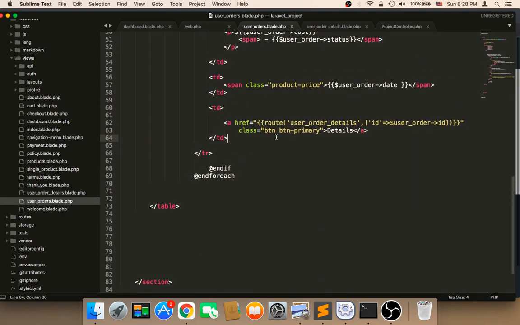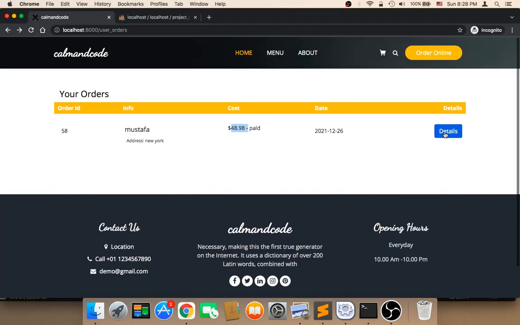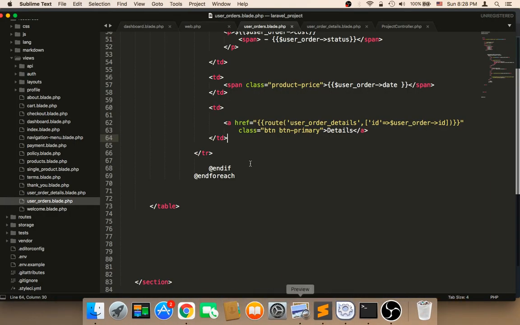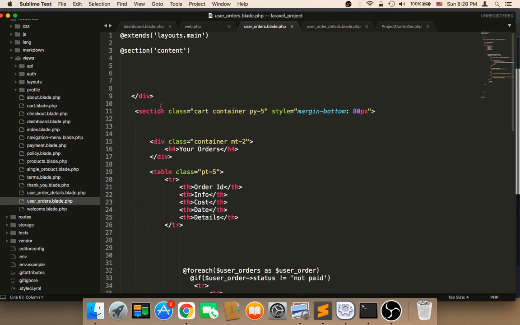And I have also this button which takes the user to the full information, and I'm going to explain this shortly. But here, what you need to know is that you need to add here the closing tag, again the closing tag of the div above the section. This is very, very important.